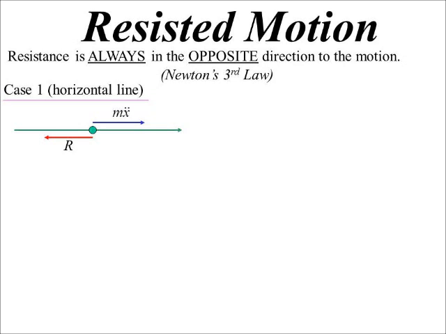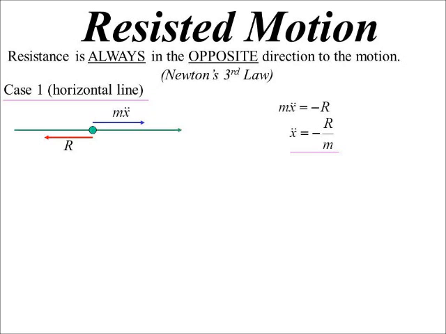Like I did with the last lot of questions, the way we set the question up is we say our resultant force must equal all the other forces added together. In this case, there is only one. It's R, and it's in the opposite direction. So we'd get minus R. I'd then divide through by mass, come up with an acceleration equation, and do whatever we have to do then to solve the problem. So that would be horizontal.